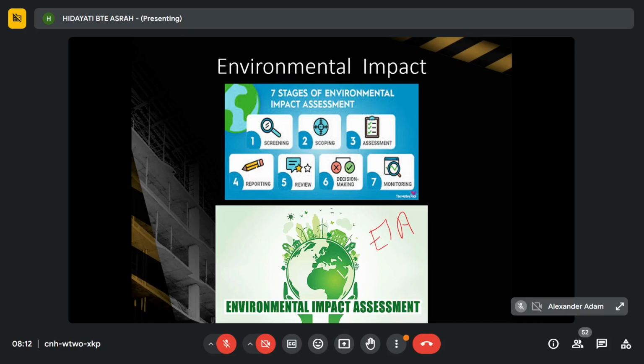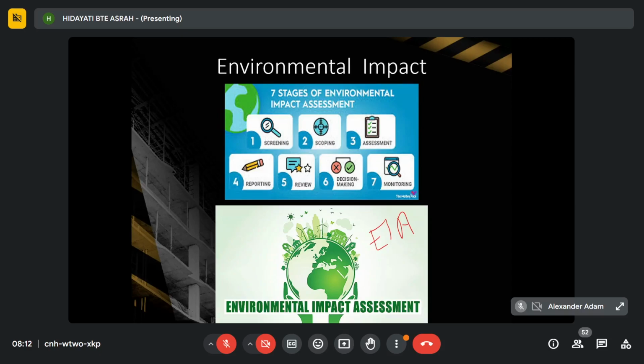By assessing the site project, for example, you can identify the potential impact, like impact on the air quality, water resources, biodiversity, ecosystem, and also human health. So you can make a decision whether you want to proceed with the project or not. If you proceed and it has a negative effect, you have to decide whether to stop the project or to mitigate. You have to find a solution in order to mitigate this negative effect.